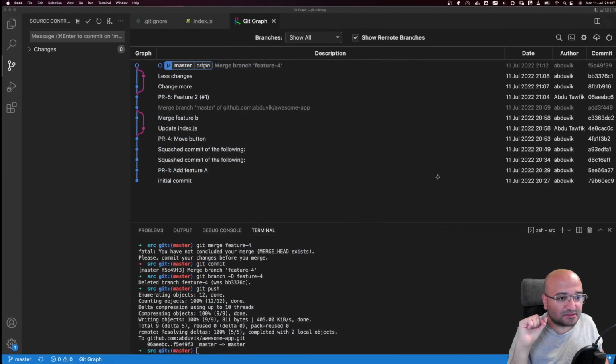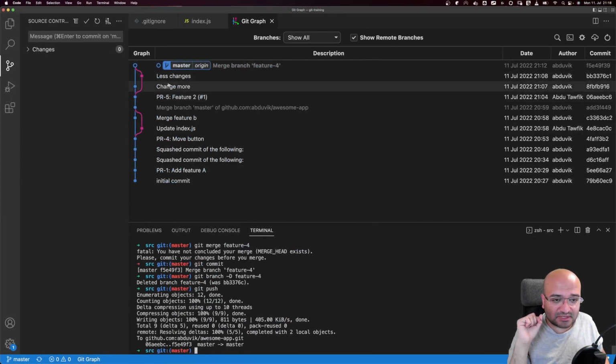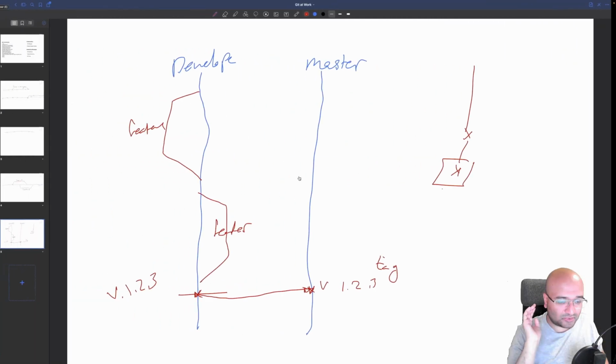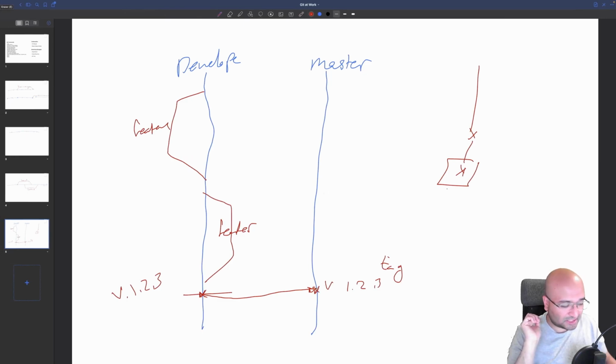Let's go to this graph. We see this commit and we create a new one. The branch moves up one and then up one again. But a tag always stays the same and doesn't move. So in this case, we would tag it and say, okay, this is version 1.2.3. This is how we release it.